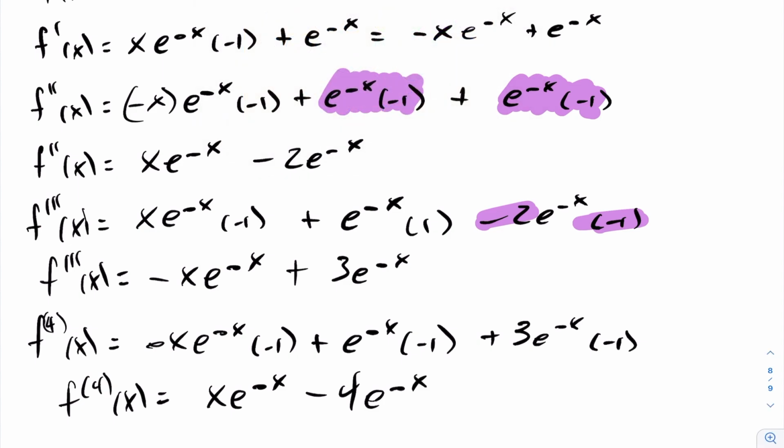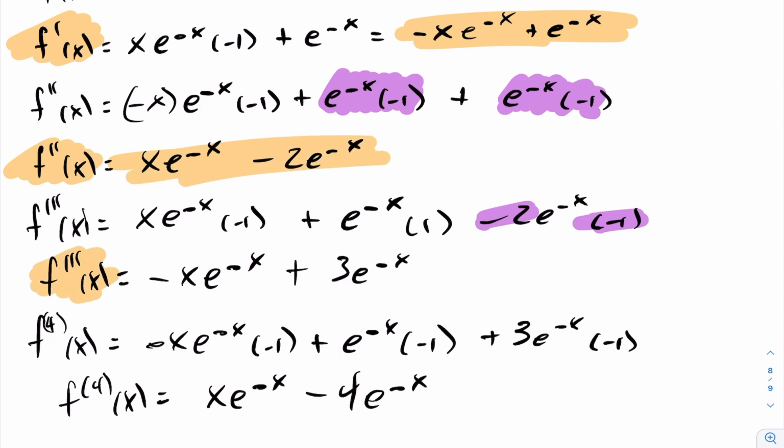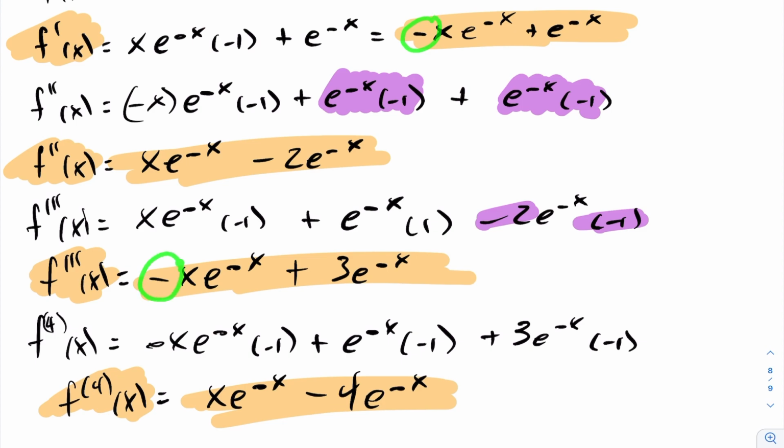So let's take a look here. We've got our first derivative gives us the following. Our second derivative gives us the following. Our third derivative, we've got here alternating, notice the alternating negative, positive, negative. And lastly, our fourth derivative here is back to positive. So if we were to establish a pattern here, we'll notice at 1 and 3, it is negative. At the even powers, it is positive.